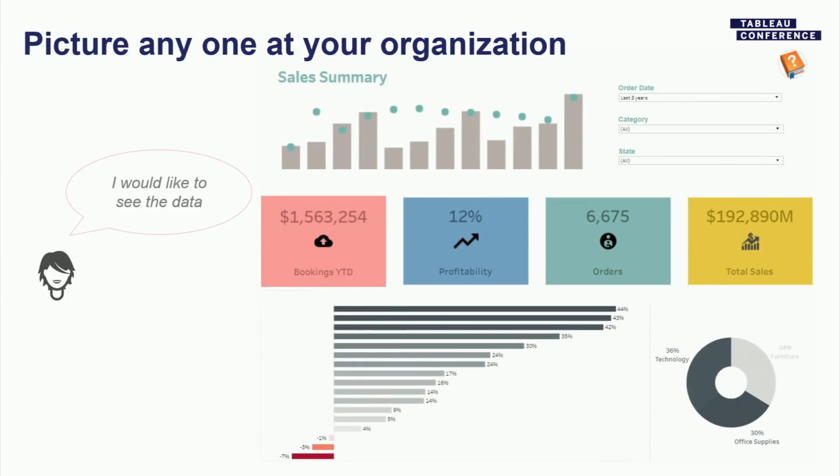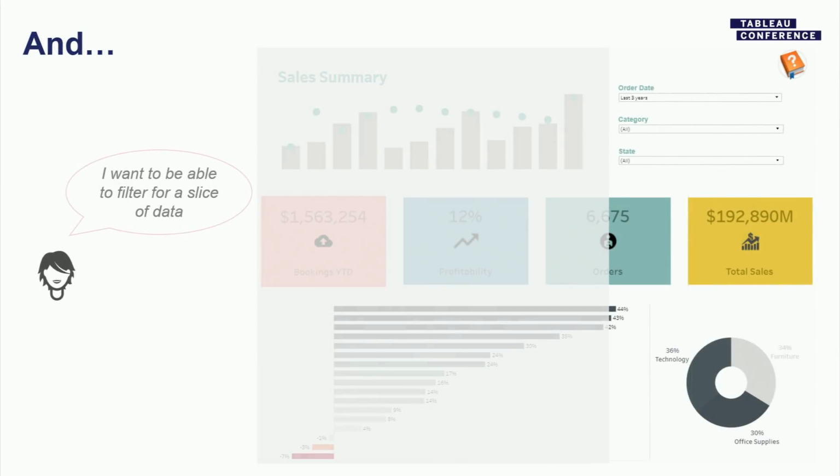But what can they actually do in the system? Maybe viewer makes you think, okay, I see a static report, and that's it. So let's go to the details of what they can actually do. I would like to see the data. I see a fancy dashboard, that's great, but that's not where you stop. I want to be able to see that on any device. A viewer has that capability, that they are not being charged or adding add-on pieces just because they want to see it on a mobile or a tablet or an embedded way. A viewer is a viewer. They can view the data anywhere. In addition to that, if they want to be able to slice the data.